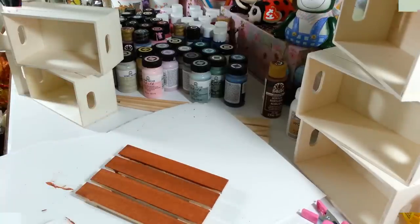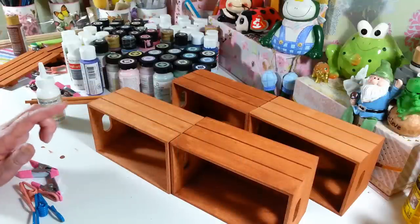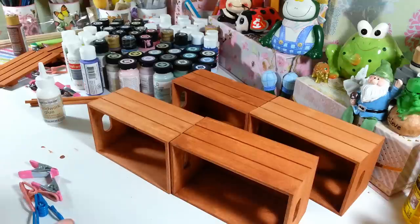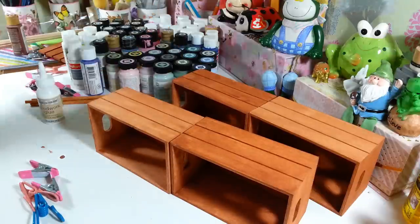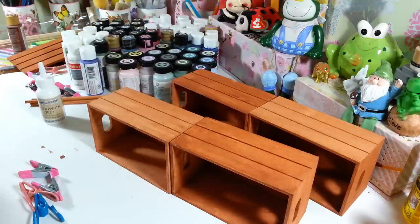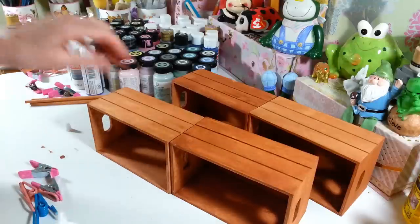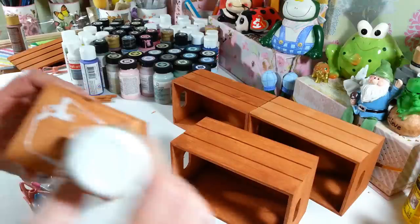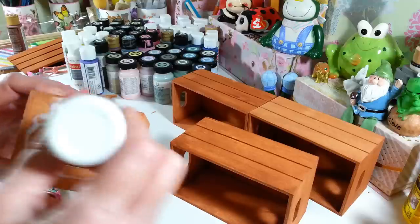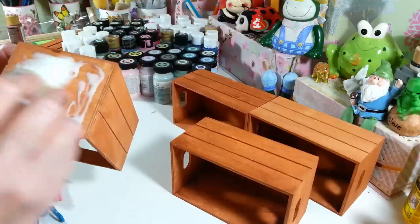Okay, these are all dry now. I have all eight of those painted, plus my dowels and my two little flat palette-like things that are going to go on the bottom. Now we're going to start gluing this together. I'm going to take the wood glue and glue these four together — it's all pretty much going to be the same. You don't want to put the glue too close to the edge so you'll have less chance of it oozing out, but I am going to put a good amount on here.